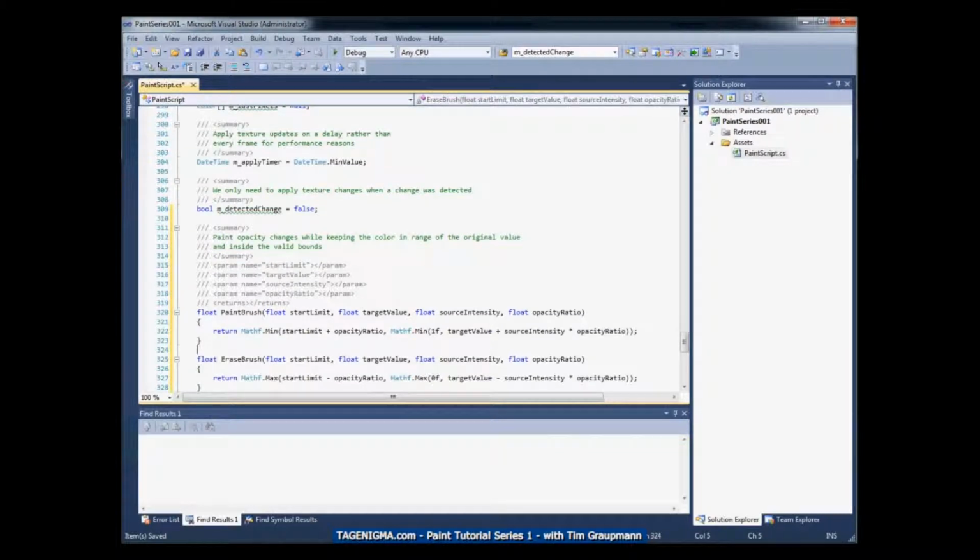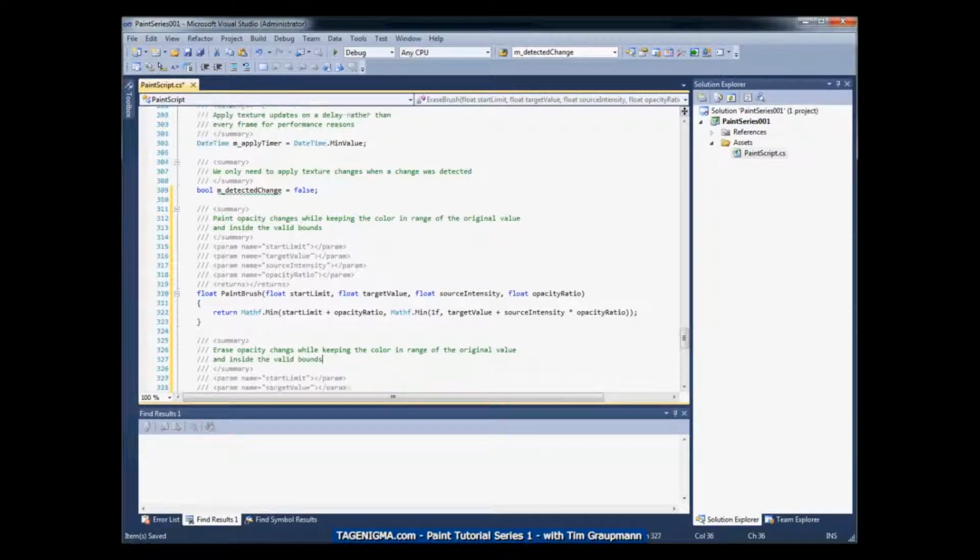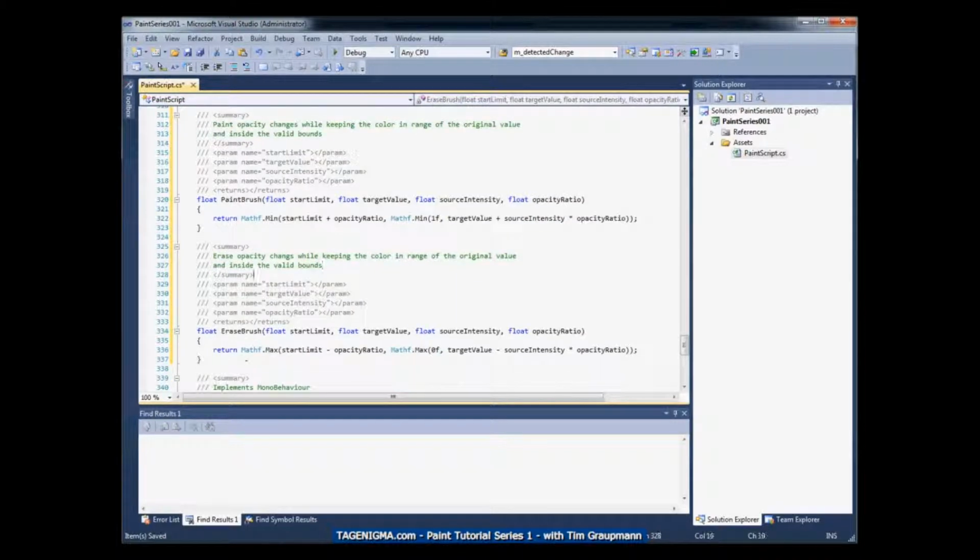When we paint, we take a snapshot of the current pixel value, and this will keep it in range of that original pixel value, plus or minus the opacity ratio. Simple min and max calculations here.